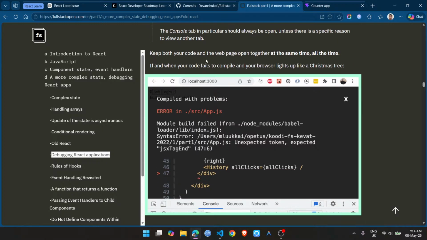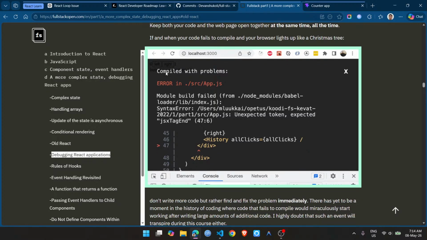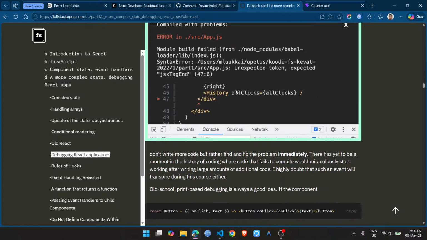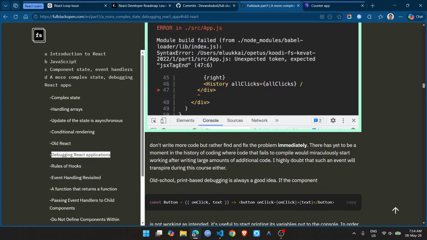Keep both your code and the web page open together at the same time all the time. If and when your code fails to compile and your browser lights up like a Christmas tree, don't write more code but rather find and fix the problem immediately.